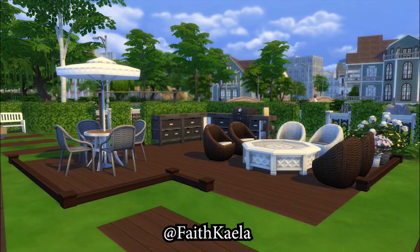So it gives this modern feel with the kind of older, more rustic feel of the laundry day and the countertops and all of that. So yeah, she did a very interesting thing with combining the modern and rustic elements and making them work together. So mad props for that.